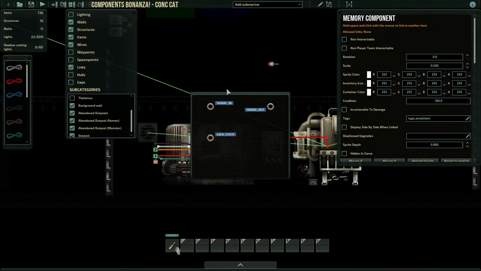Right? So if you send a 1 with a button to an AND component, that 1 will remain on the channel that it was received on, so signal in 1 or signal in 2, and it will stay there until it's replaced by something else. You can't overwrite that 1 with a blank signal. But you can overwrite it with a 0. Does that make sense?